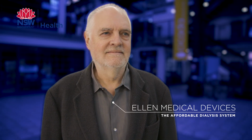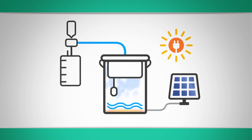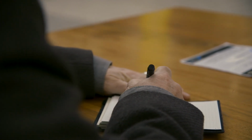About 2 million people in the world are on dialysis, but there's another 7 or 8 million people who need it and just can't afford it. Our invention is a new system for dialysis treatment for kidney failure. If you're on PD, peritoneal dialysis, using our system, you'd have a machine about the size of a bread box, with only one button, on and off. Everything else will be controlled by a smartphone or a tablet that comes wrapped up with the system.